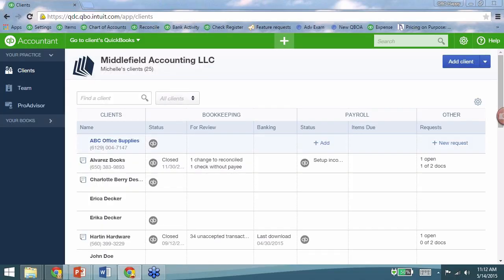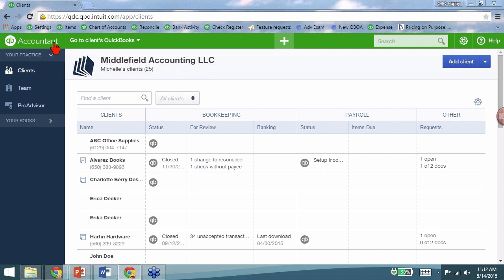So I'm going to go into the new QuickBooks Online Accountant. Now, you should be getting this soon if you don't have it already. Intuit has been rolling this out over the last 6 months or so. So if you don't have your QBOA, and it doesn't look like mine yet, soon it will. This is the new one when you've got this green title bar going across the top here. I'm going to talk to you about QBOA. Hector's going to talk to you about QB Desktop a little bit later.